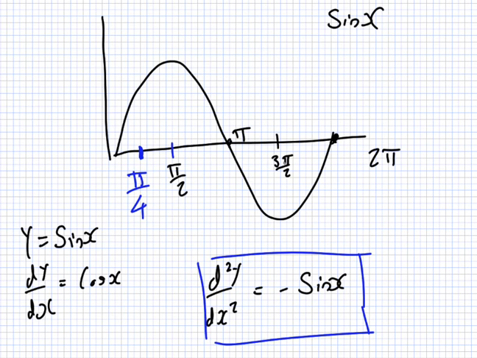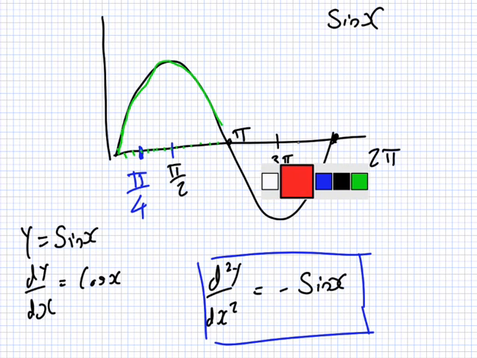Minus 0.7. Yeah. Now the reason I know that it should be negative is because what shape is the sine graph here? Concave. So no matter what value of x I put in here, it's concave shape, so it should be negative. But what about if I pick a number over here? What shape is the graph over here? Convex. So convex, the second derivative should be positive.